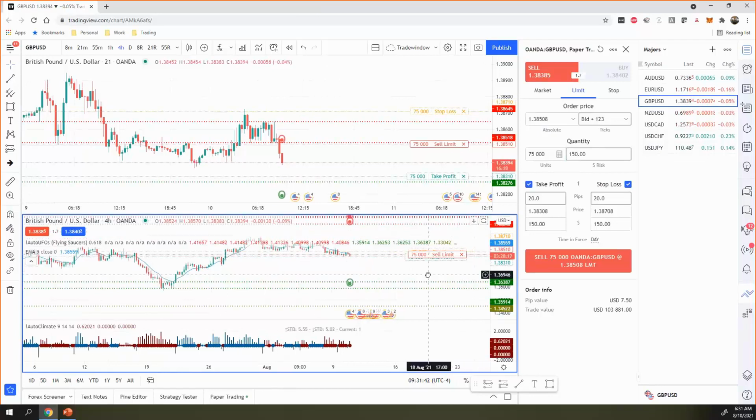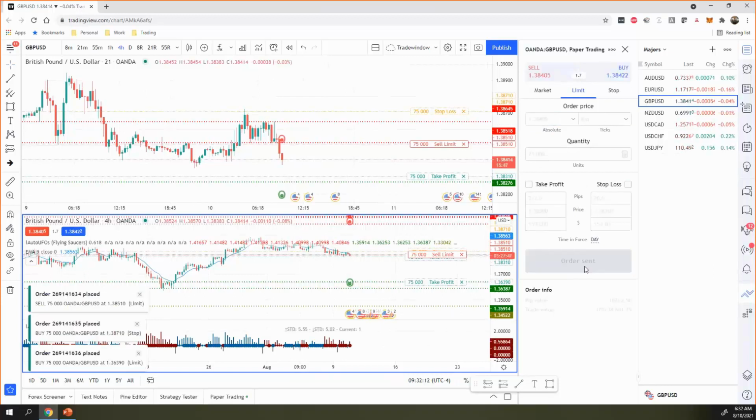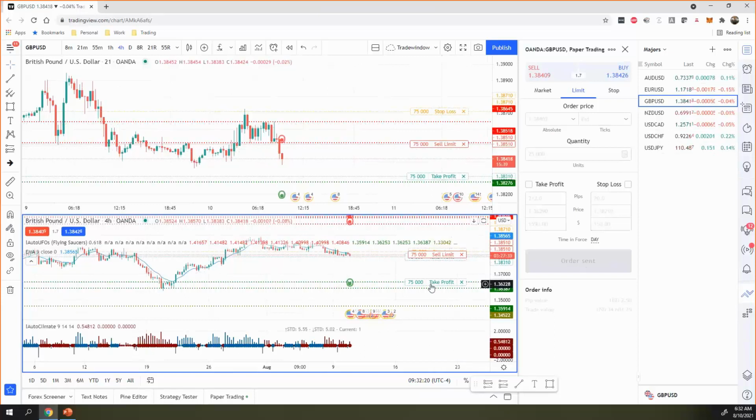The first opposing UFO is actually all the way down here at 1.3638.7. I'm just going to round this up and call it 1.3639. That's a 200 pip move, 200 pip move down. Now I just want to revisit this and put in the right number, and go ahead and put that order in. All right, so that's that. We have that set up as well. That's our entry, our stop, and our first take profit, and then that's our final take profit down there.